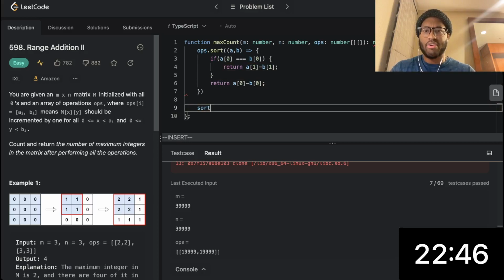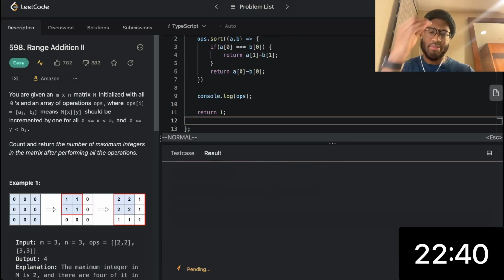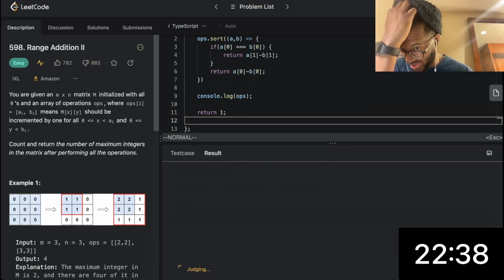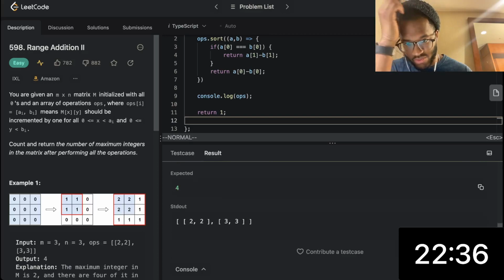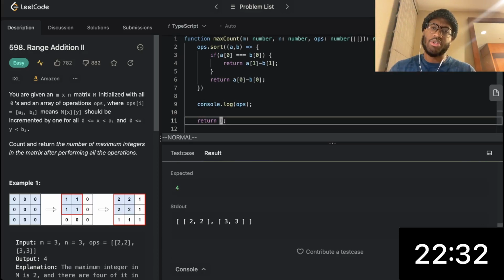Then from here, if we just print ops and return a random number, we should get these sorted in ascending order. From here, we should just be able to return ops sub 0 times ops sub 1.